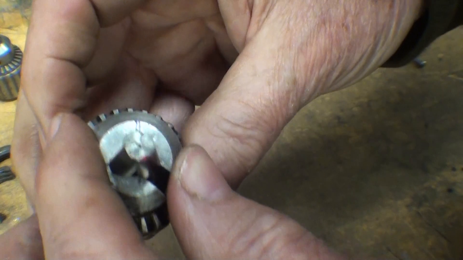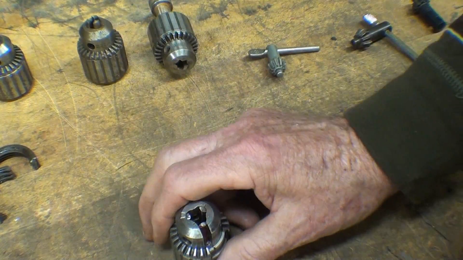Now I mark these jaws. The red one goes into the visible slot here, and then I put little marks on the other ones. There's ground little marks - there's a one on that, corresponding width. Now you won't do that. I did that for teaching aid purposes here. Otherwise, you have to lay the jaws out and look at this pathetic little drawing that Jacobs provided, telling you how to identify which jaws are - and they're numbered one, two, three. That's all the instructions that they gave, but of course this is forty years old, and this is really pathetic. You'll learn more by looking at YouTube videos, and many people have done a video on how to replace the jaws, but I decided to do one too.